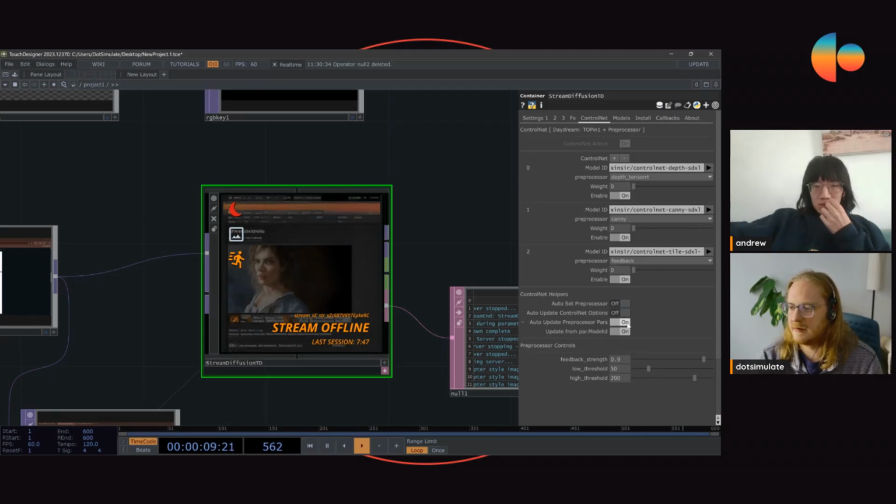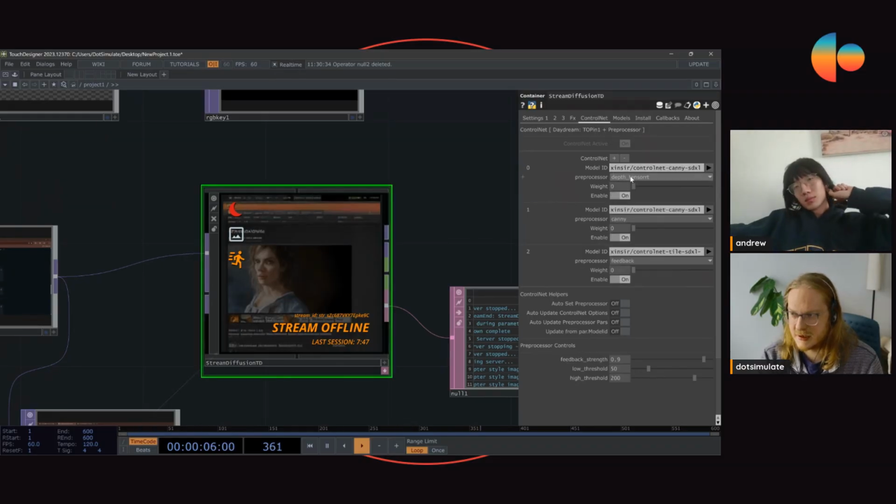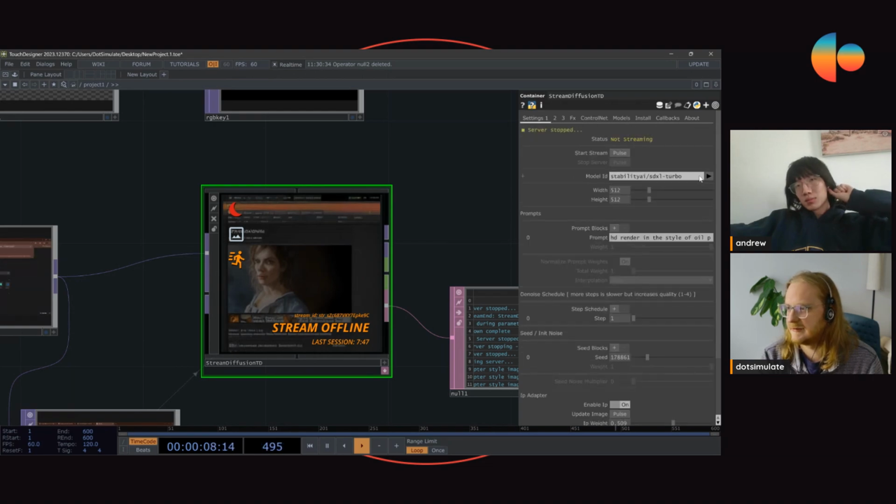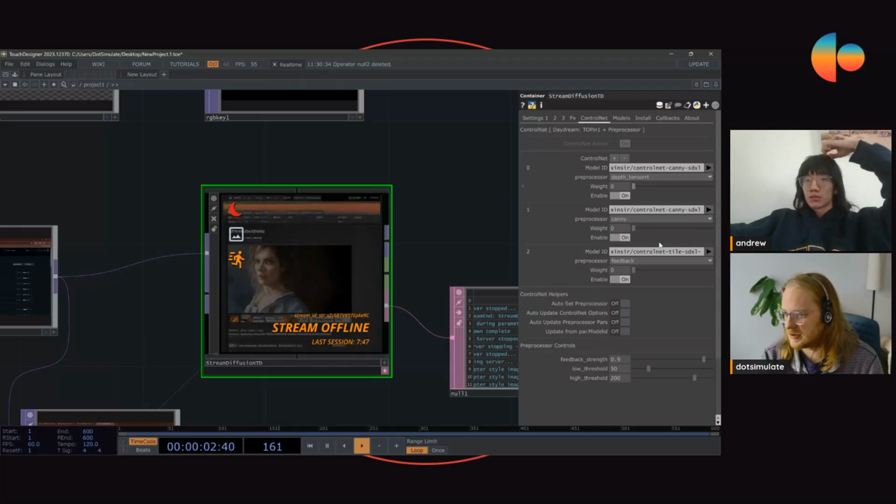So if I was to turn all these off and change to canny, you'll see that depth TensorRT doesn't change. Also, if I went to SD Turbo instead, none of these options change.